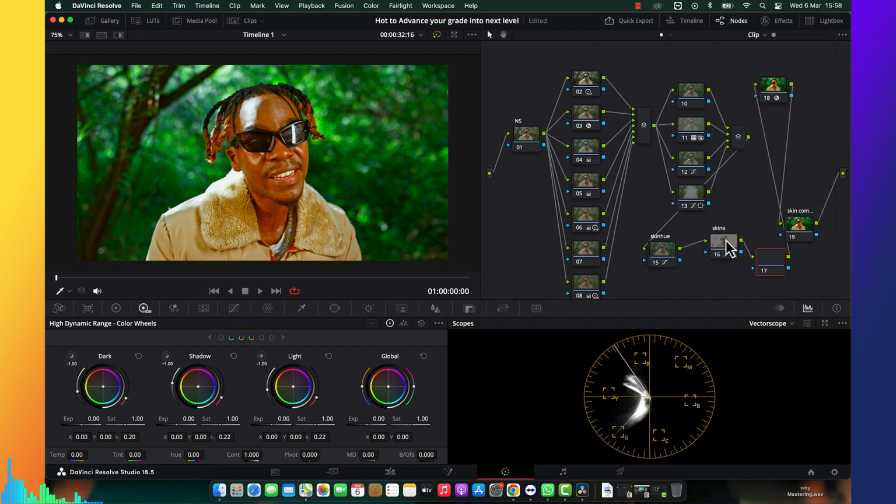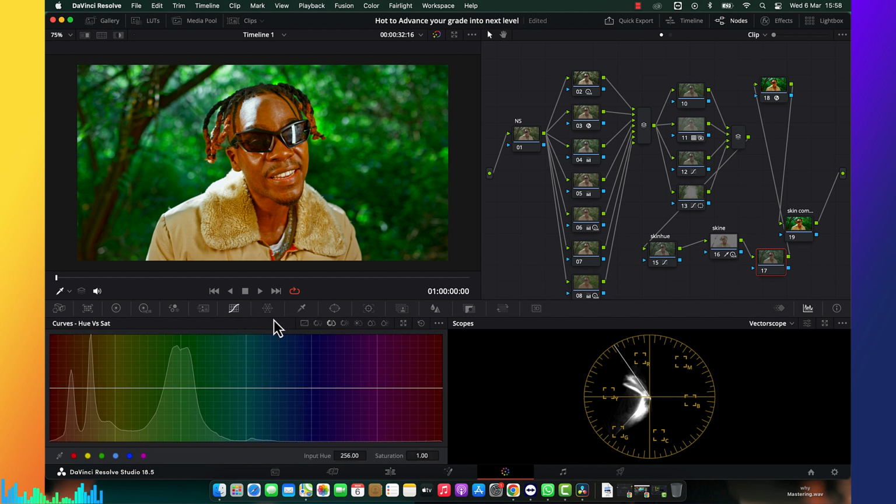So I'm going to make another node, which is maybe the same node, and then I'm going to do the same thing, reduce the saturation like this, and do a little bit of adjustment.